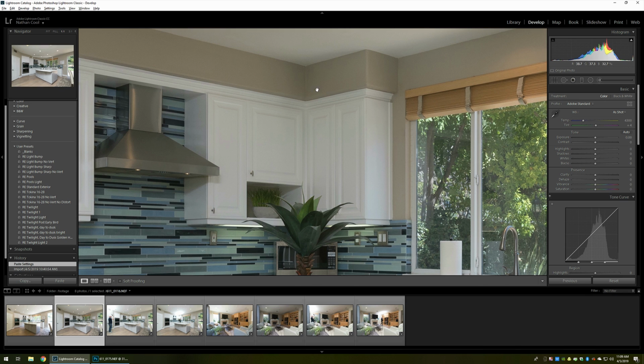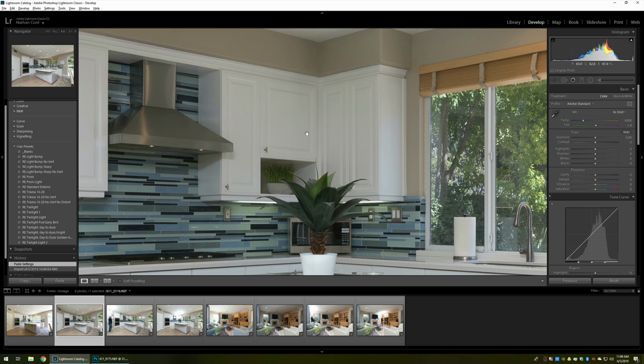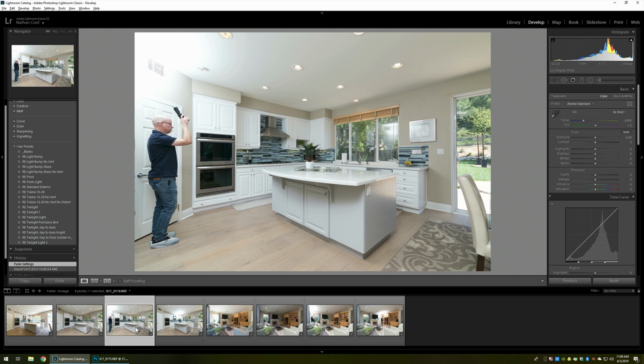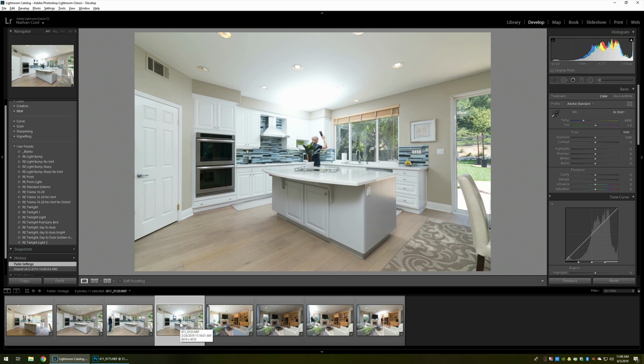Now you can see the colors here, and that may seem like, oh, that's okay. You can see that, well, I've got white cabinets, the paint looks okay. This is going to be a subtle difference, and you might be able to get away with it, but when I see this, I'm having a struggle with it. I'll just do a couple quick pops. I run over to one side, pop. You can see I'm lighting this side now better. And then I just quickly walk over to the other side and do another pop.